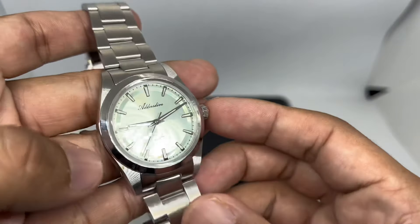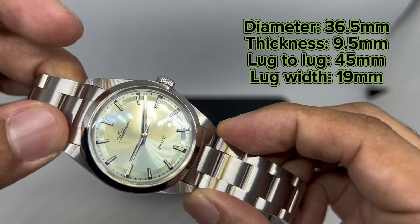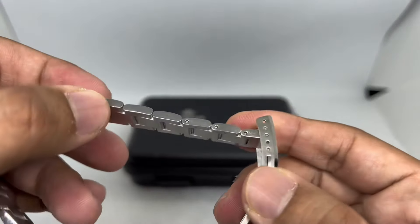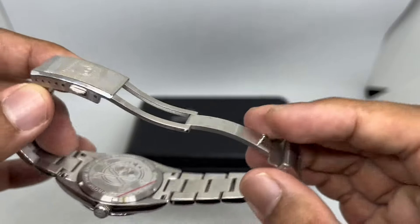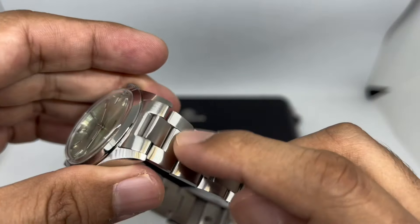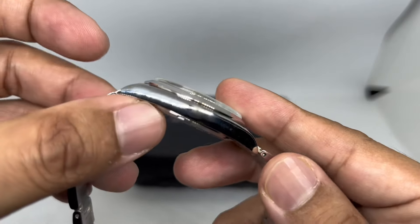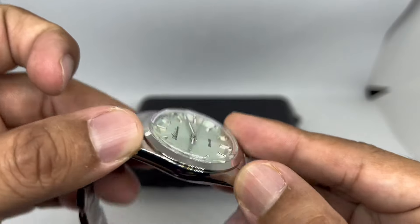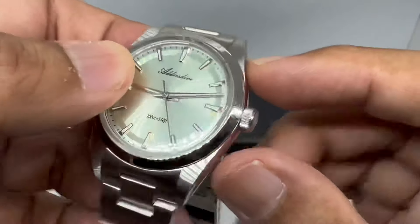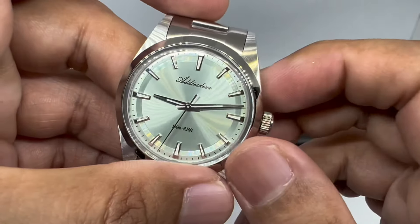The size is 36.5mm in diameter, thickness of about 9.5mm, lug-to-lug is 45mm, and lug width of 19mm — that's a slight bummer, but still an awesome watch for the money. The bracelet is okay; it has a split-pin construction with five micro-adjust positions and an engraved case back. The bracelet doesn't perfectly match the brushed finishing on the case, but at $36.50 that's forgivable. There's a polished finish on the sides of the case, brushed on top, and polished on the bezel.